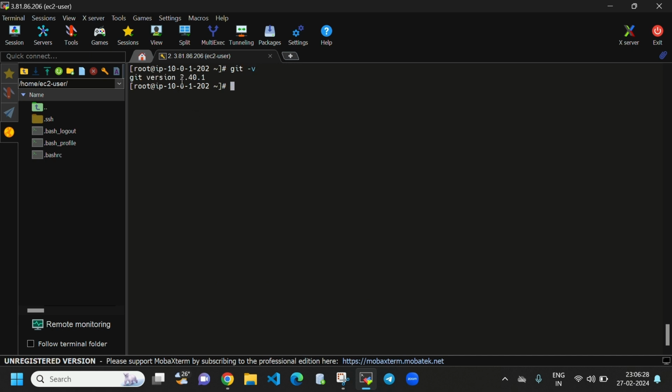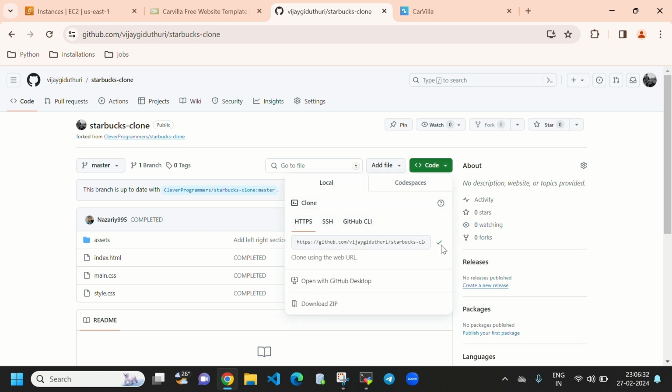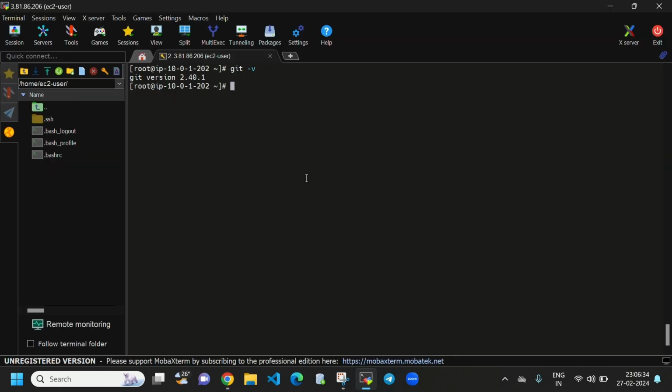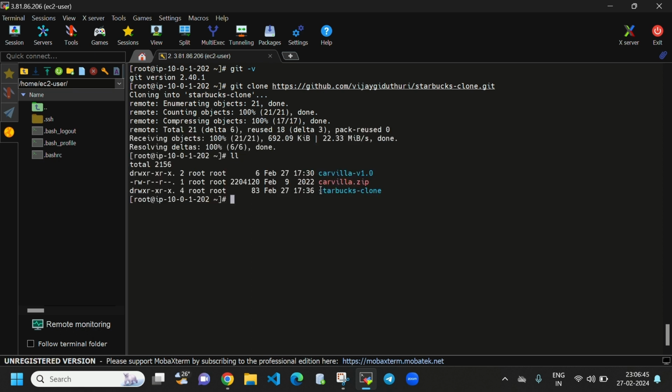You can see this is the Git version. And let's clone this repository to our local machine. So directly copy this and come here. git clone, you need to give the repository URL here and enter. When I hit ll, you can see here Starbucks clone. And I will enter this directory, cd Starbucks.